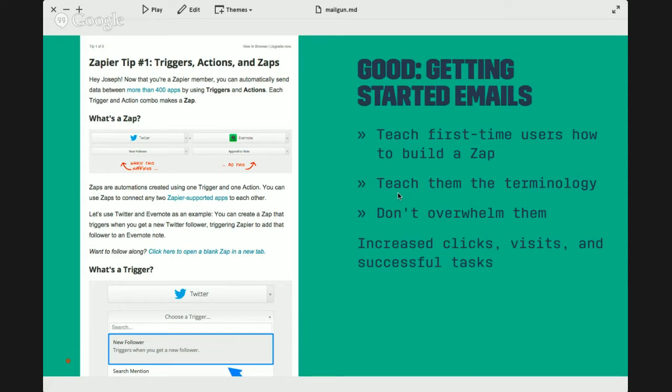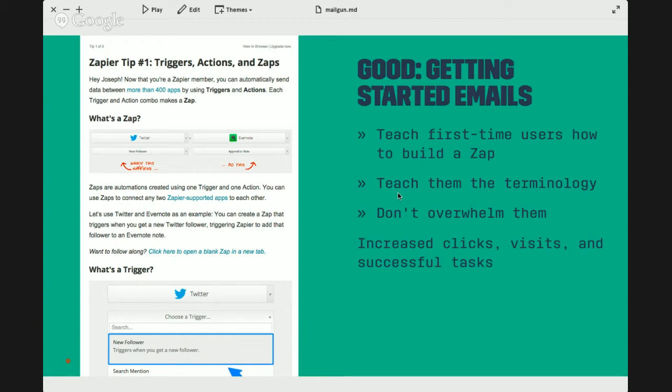One of our really successful ones has been our Getting Started series. This is part of what we would call a course email. It goes out to first-time users. In the first 5 days, they'll get 5 different emails. And this one has been really successful because it helps to educate them on the basics of Zapier without getting too specific about the apps that they're using. So we chose a couple of pretty universal apps, ones that are pretty easy to teach people about. And then we walked them through the process of actually creating their own Zap. So we're giving them the tools and the know-how to customize their own solutions.